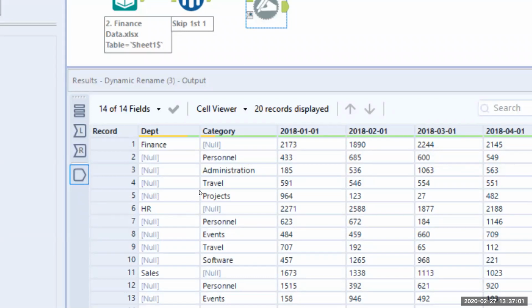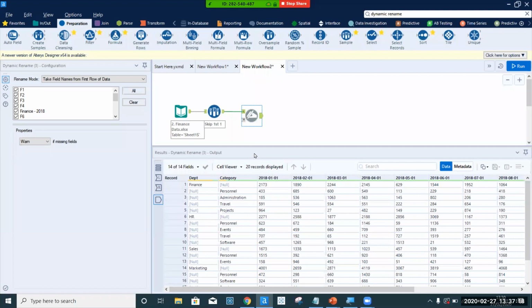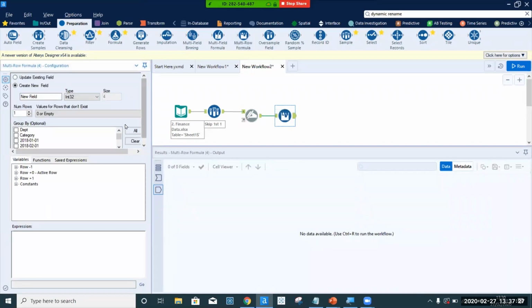So what we want to do is replace this null with the field above it. So that will now say finance. And we want to do that all the way down until we get to HR. And then we want to reset. We want to replace this null with HR, etc., etc. And we can do that using the Multirow formula tool in our data prep tab. So let's click and drag this onto our canvas and configure this.